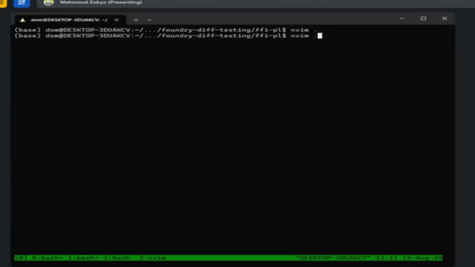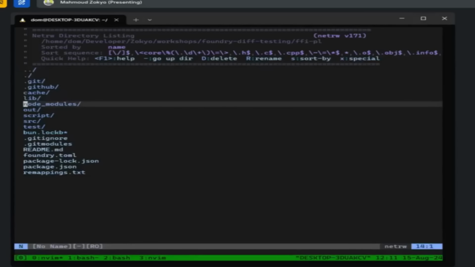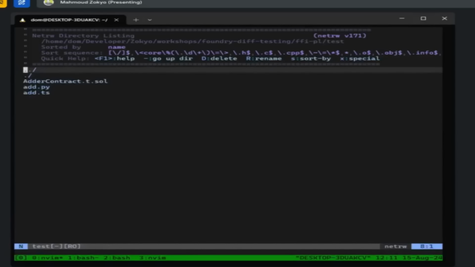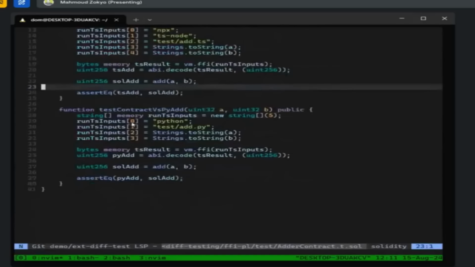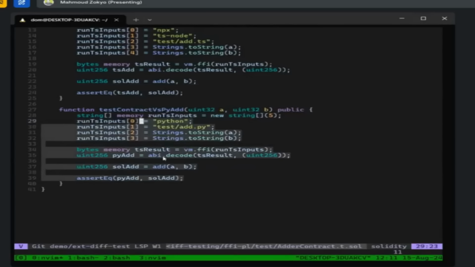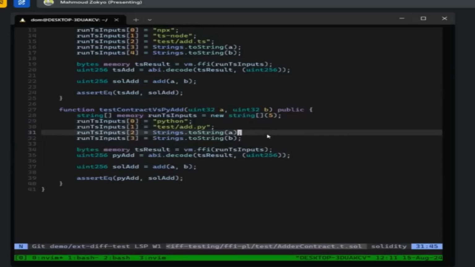So how do we actually use that thing here? If you have a function that is written in a different programming language, you can have a different implementation of the same thing that you're doing in Solidity in your smart contract.